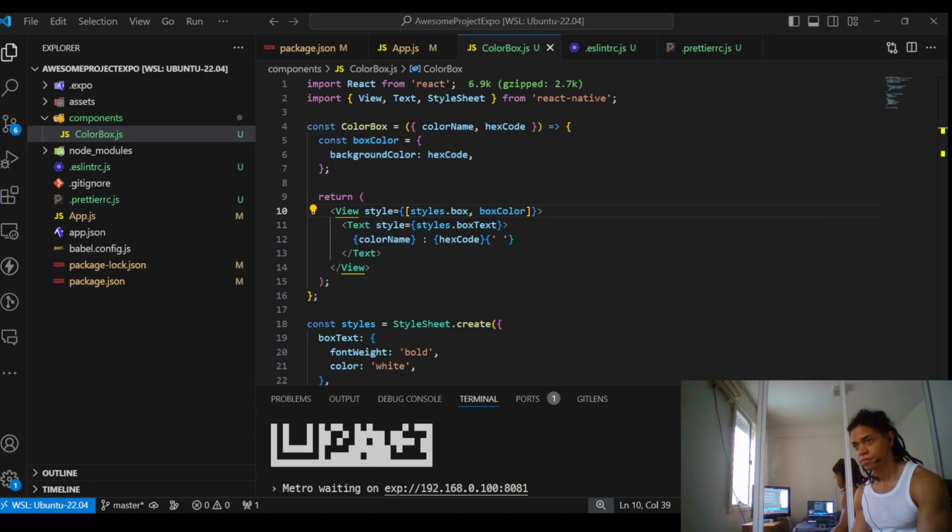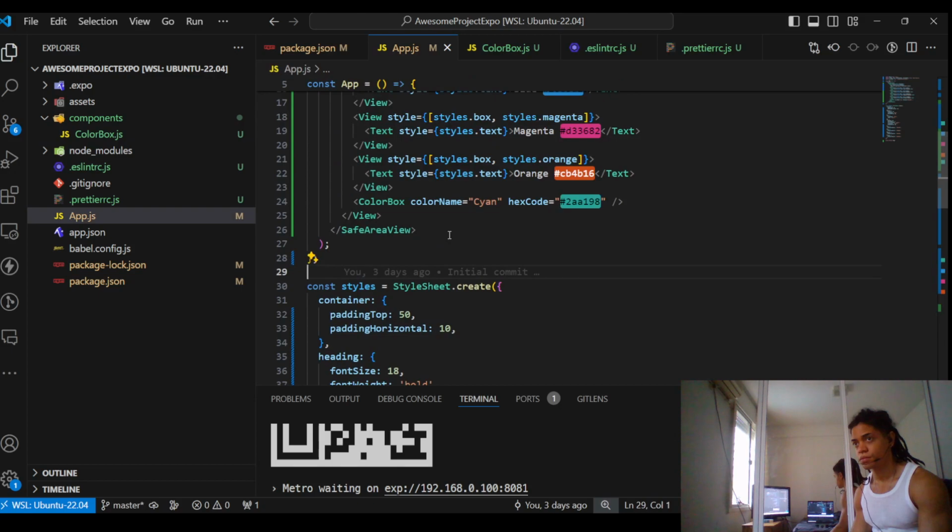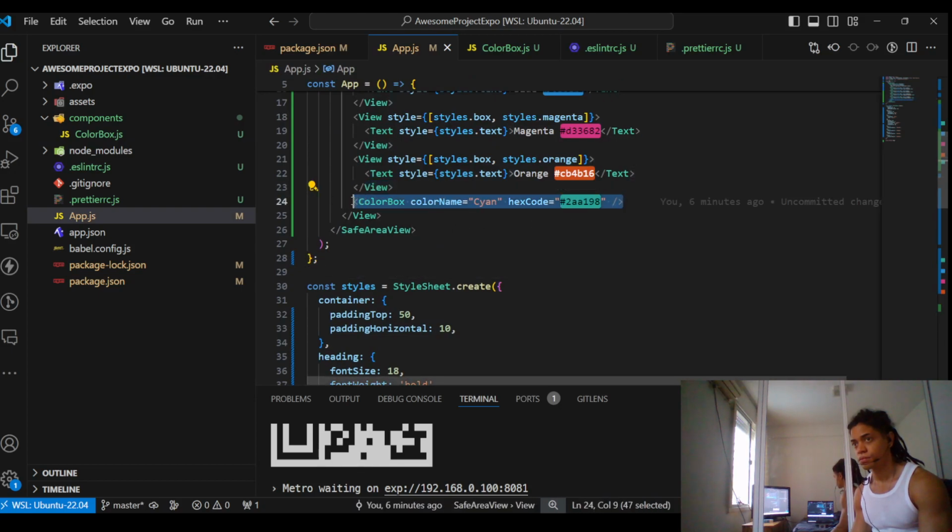So now all we want to do is replace all of the rest of the colors with it. So let's create 4 of these and then just copy this. We've got blue, magenta, orange. I'm going to copy the hex code as well.